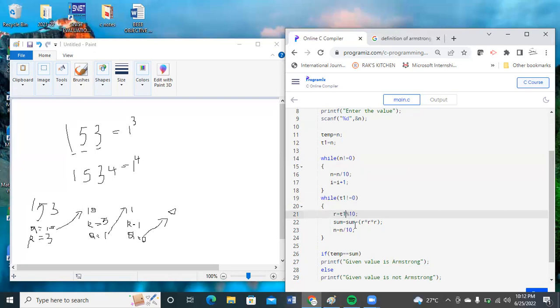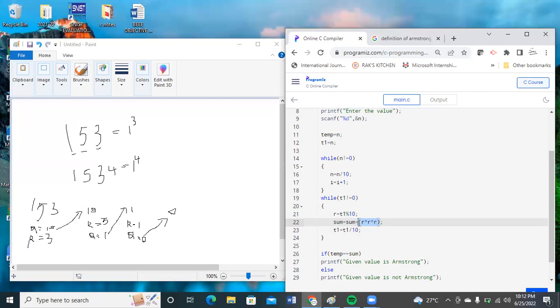Here we are finding the remainder as well as the quotient. We need to modify this, because this is my main program. If the number has 3 digits, we can say it is r cube.